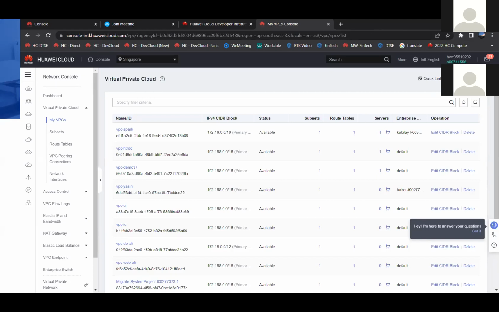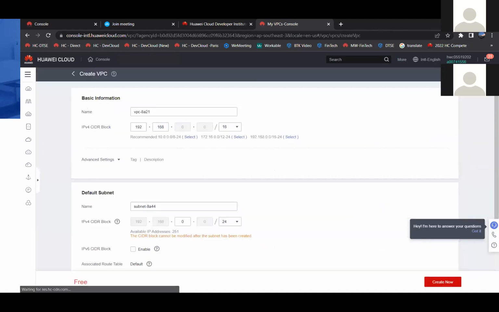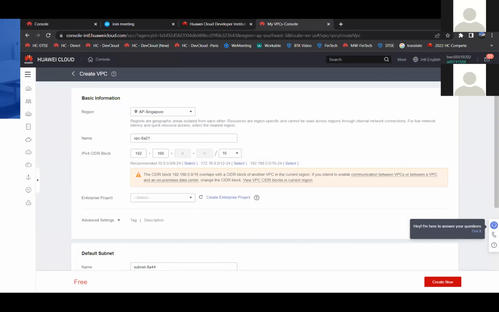When you come to the VPC page, there's a button on the right hand side. You click Create VPC. And here, the most important thing which you need to consider first is the region. Huawei Cloud has several regions in the world. Whichever region is nearest to you is of course better because of the network latency. And you also need to check whether the service you will use is available in that region, because some of the regions don't have all of the services.